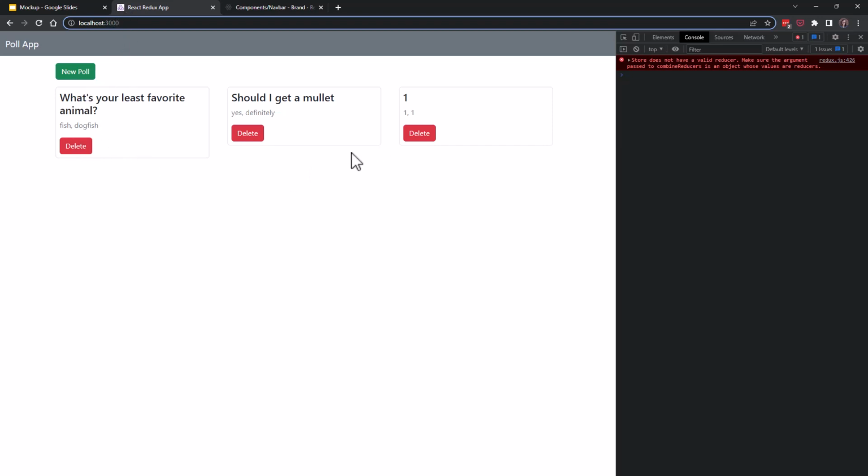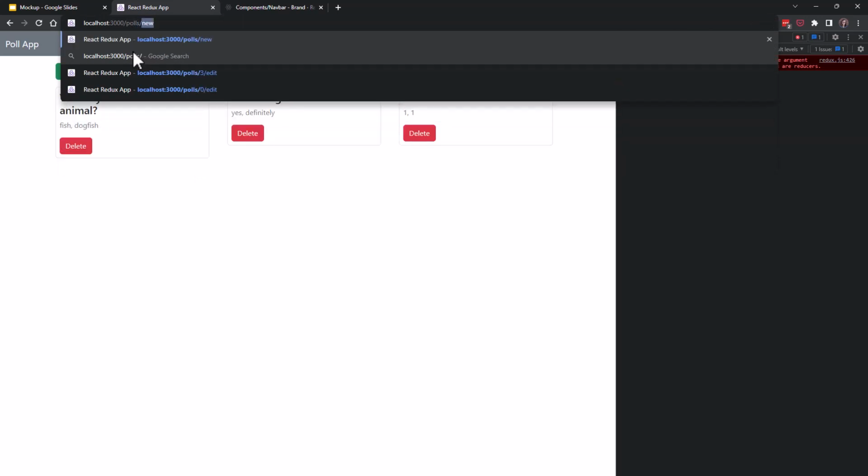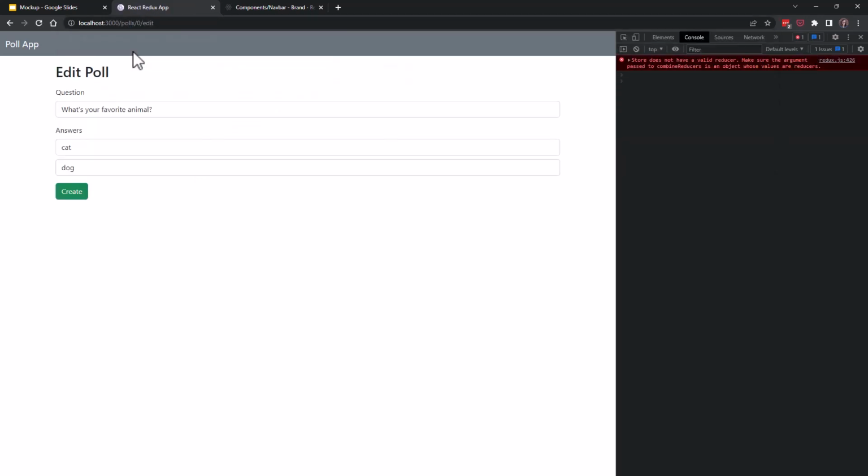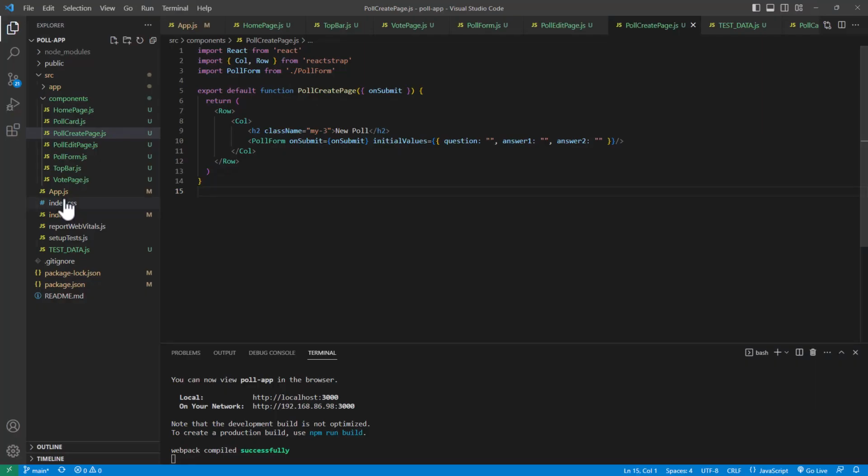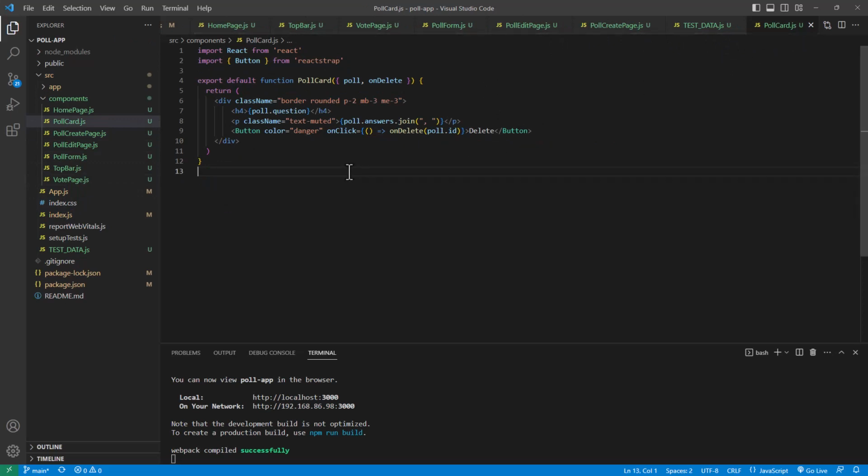Well, one, let's get an edit button on each of these. Let me put an edit button in each of these cards that navigates to 3000/polls/ whatever the ID of that one is /edit. So we need that, and we need to make this dynamic so that it says create when we're creating and maybe save when we're editing. Okay, so we gotta go to poll card and we're gonna put in an edit button. There's our delete button. I'm gonna copy this for a second. We're gonna have this one be color, I don't know, info. And when you click on this one, it's going to navigate. So we can do that navigate thing again.